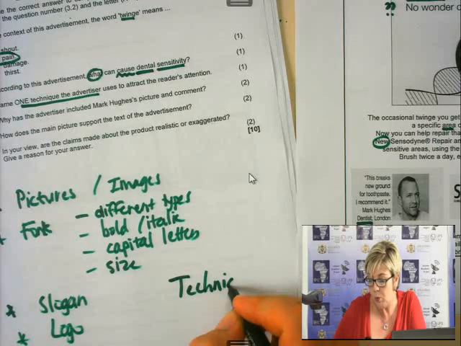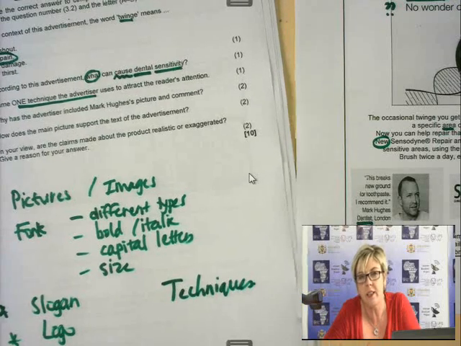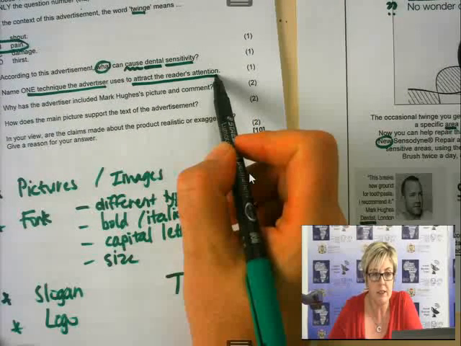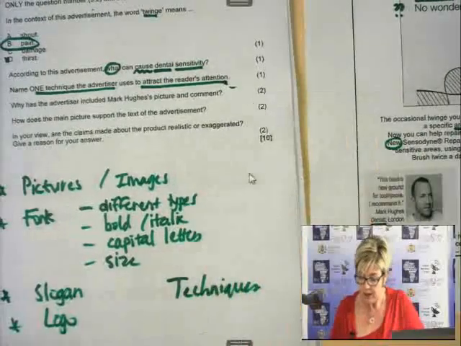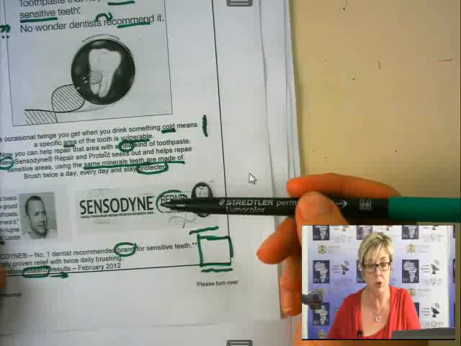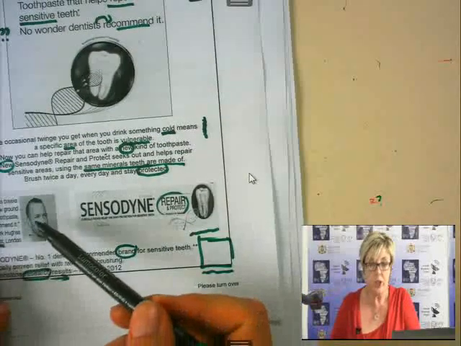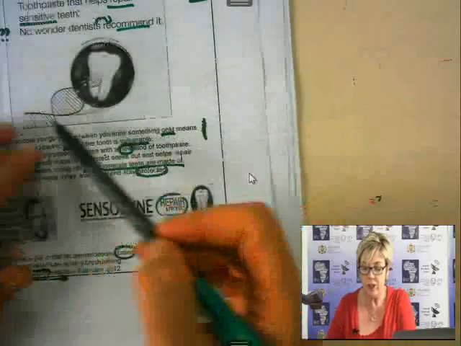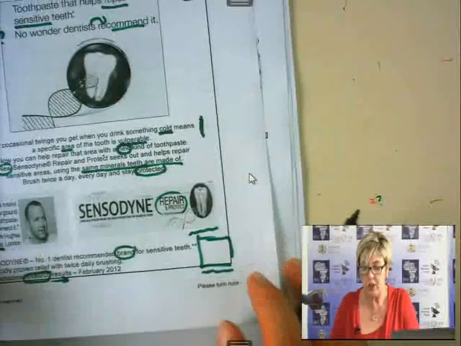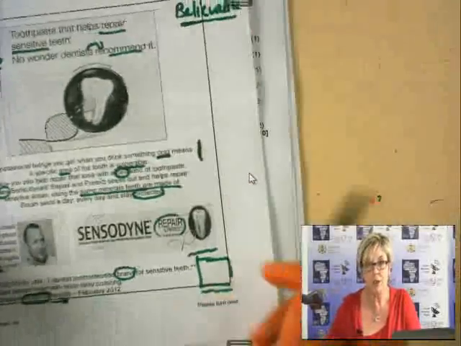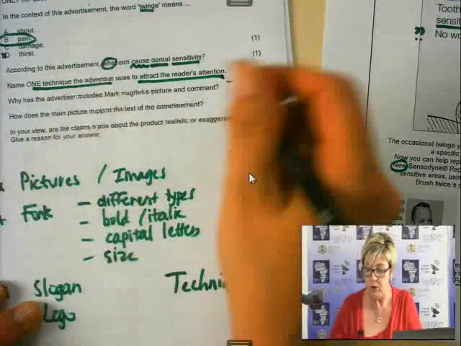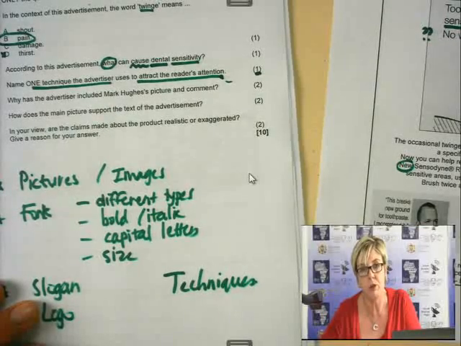So if they ask you a question, what advertising techniques did they use in this advertisement? Then remember, it's to attract the reader's attention. So you're going to take a look at that. And then any answer, if you said they use different pictures, they use the picture of the box of the toothpaste, they use the photograph of the dentist, and then they use this image of the tooth. So that's pictures. So they use that to attract attention. Then also they use different font sizes. Some are bigger, some are smaller. And there you already mentioned 2, and you only needed to mention 1 for a mark.